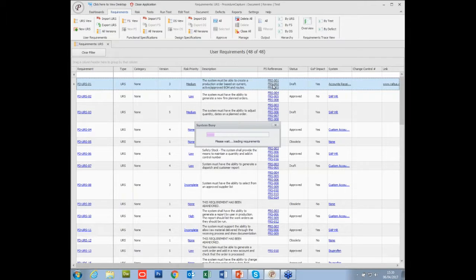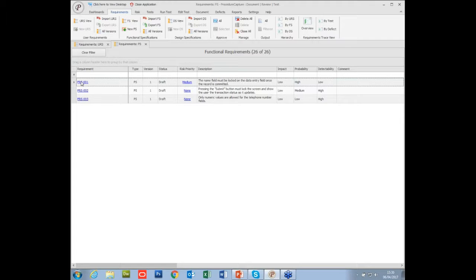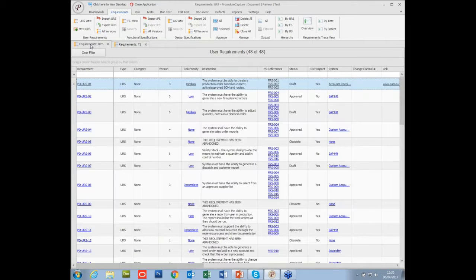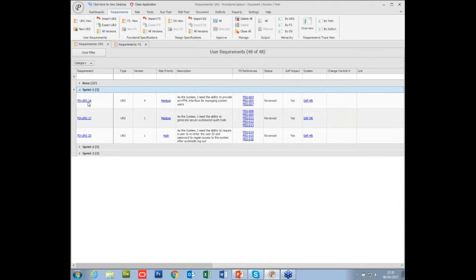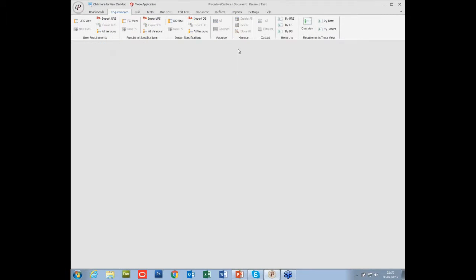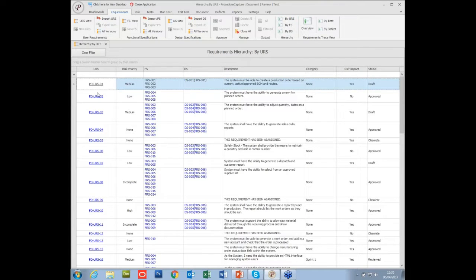These acceptance criteria are also in a grid, and you would have different acceptance criteria for each of those user stories. What I can do then is categorize these by different sprints. So I would have my different sprint, my user stories set out, and the acceptance criteria that I'm going to put the tests against to see what's going on. And if I want to see how those all fit together, I can see the hierarchy of my user stories to acceptance criteria. So it gives you that linkage between your user stories and their acceptance criteria.